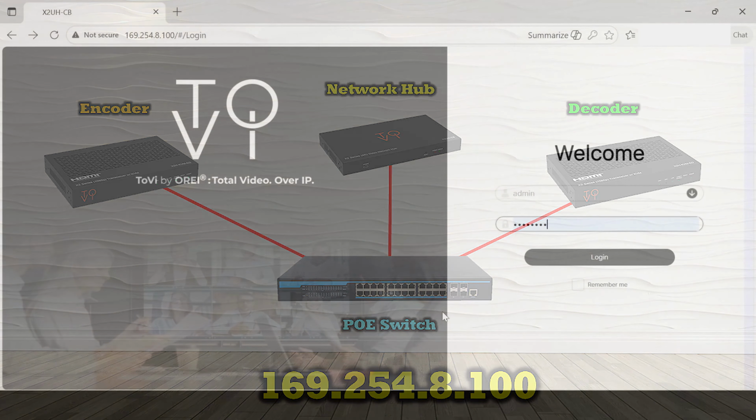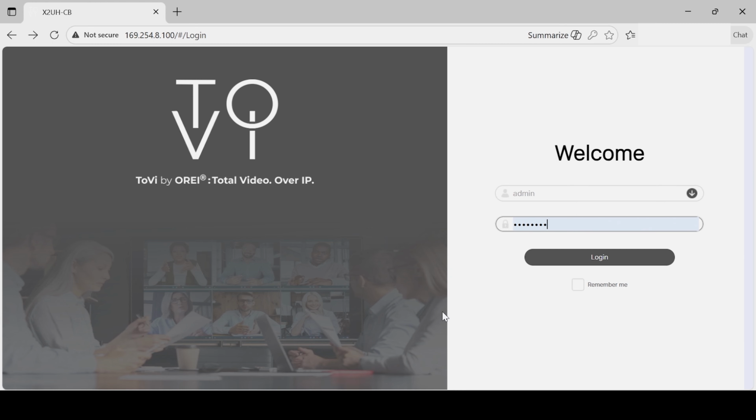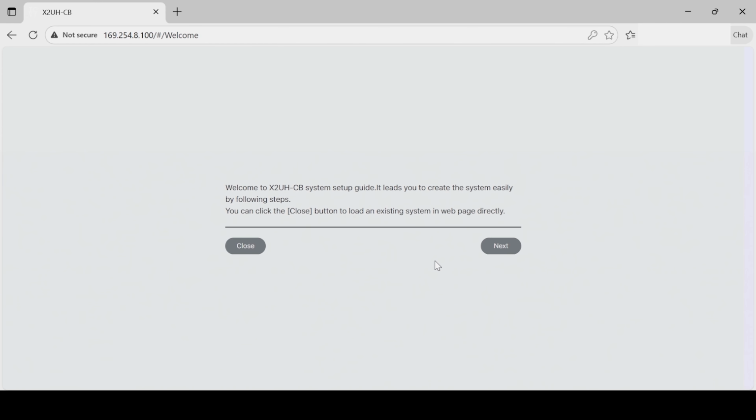Once you arrive there, you'll be greeted by this welcome screen for the graphical user interface, and you can enter your credentials here and then click the login button. Now, the first time you operate the system, the Video Network Hub is unaware of any modules that are currently connected to the network, so you're presented with this wizard that will actually crawl the network to find those modules. And if you'd like to use this wizard, you can click the next button right here.